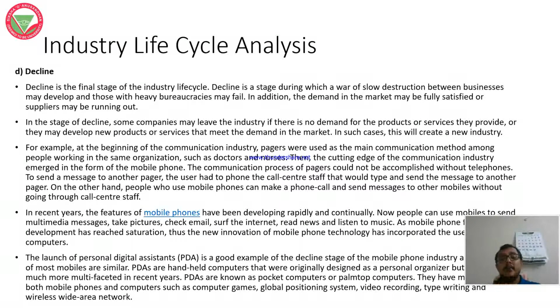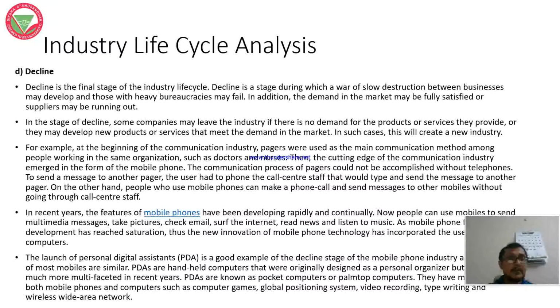In addition, the demand in the market may be fully satisfied or suppliers may be running out. The demand may be fully satisfied. See, TV manufacturer, the TV market has become saturated. Why? There used to be only one TV in every household some 20-30 years back. Due to this again globalization feature, people started to spend. Every business owned used to have their TV in the drawing rooms, in the living rooms. Currently, each of the household are having TV. Almost everyone are having their own TV in the wall in their bedrooms also, so that they can watch them at their convenience.